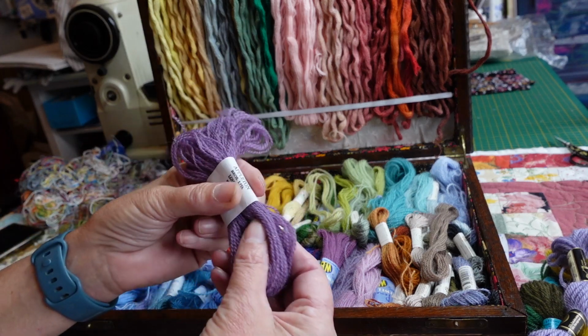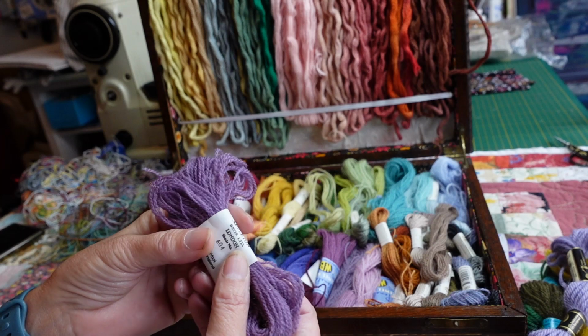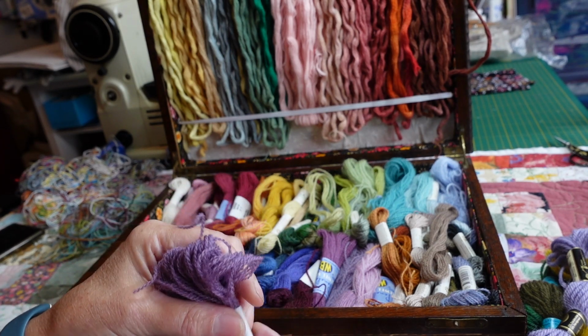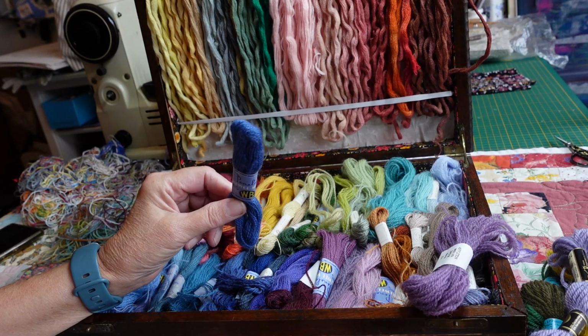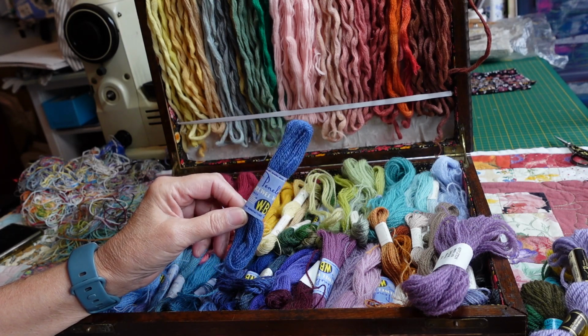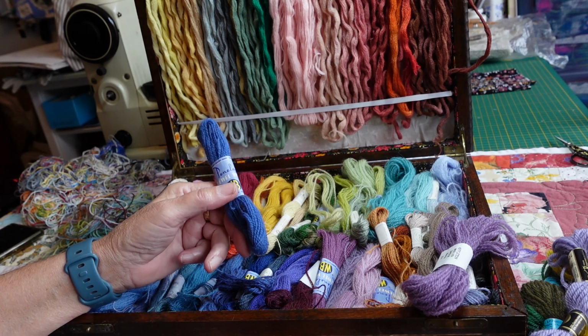So not only can you get DMC, Anchor, Appletons, but there are definitely independent companies out there selling their wools as well. And also, these are quite likely to be found in thrift shops. I see kits all the time where people have probably been clearing out someone's stash, and you see a half-done tapestry or a half-done cushion kit.